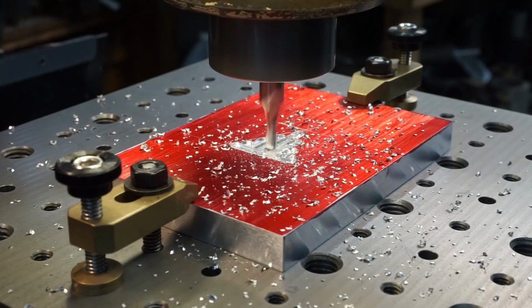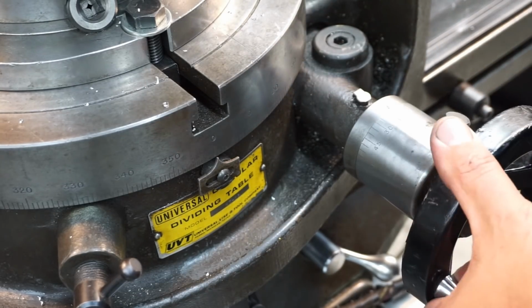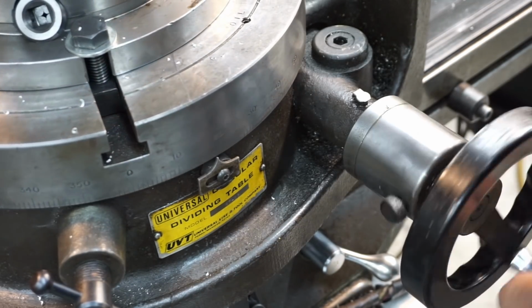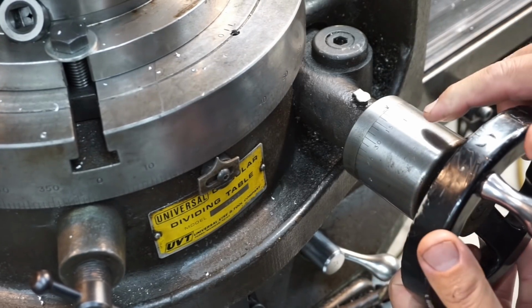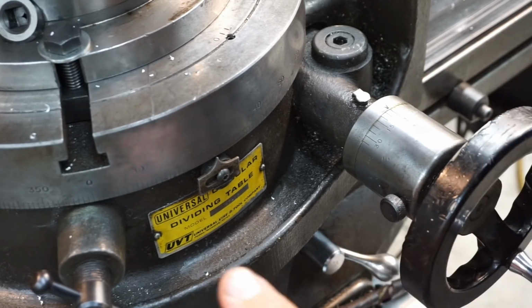Alright, so let's go ahead and index it around 27 degrees. Got our zero and our zero there. Got to unlock it first. 10, 20, we go 27. So there's 5, 6, 7.